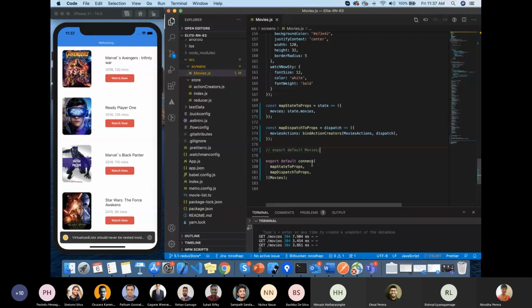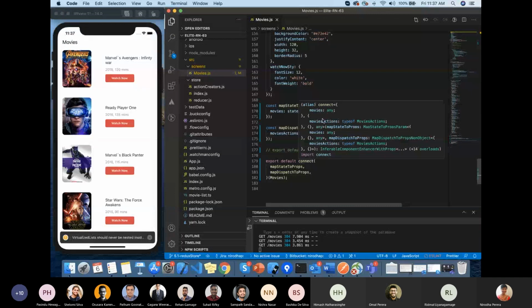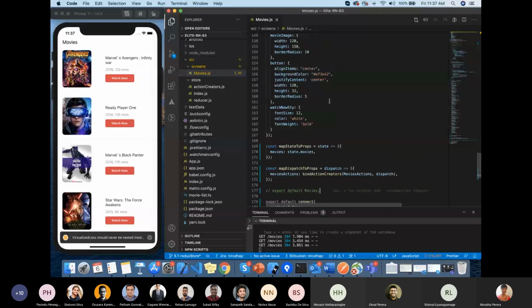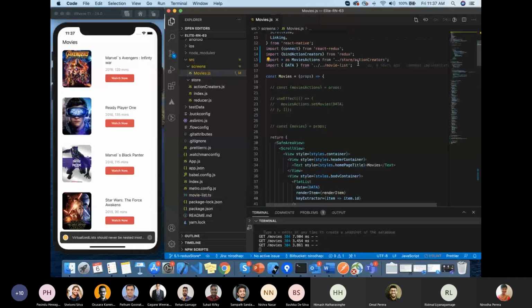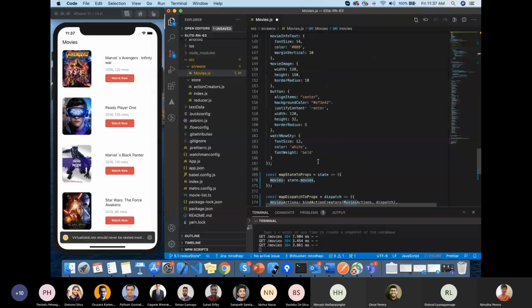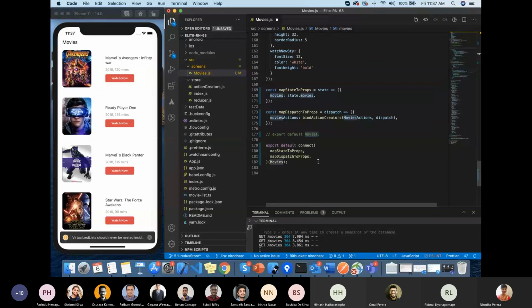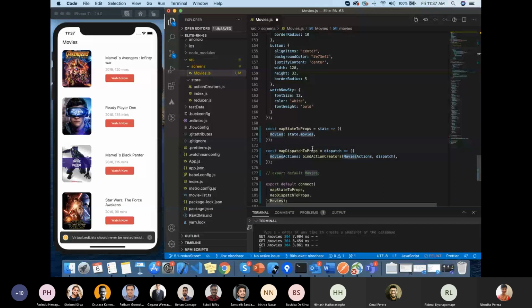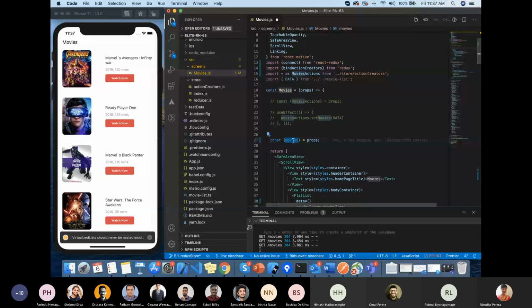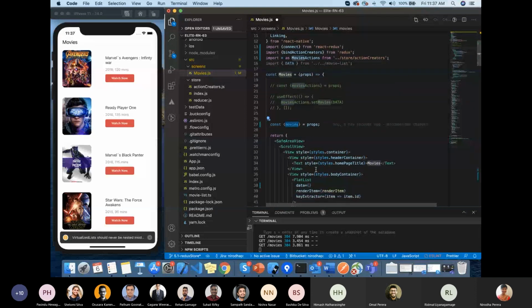So we are still getting the data from the static value here, like from the list here, right? So I'm going to remove that and access the state value. Since we mapped the movies to props here, we can simply access state movies from the props. So I will assign that here. Yeah. As you can see, since we didn't update the state yet, it is empty because initially we entered the empty array, right?